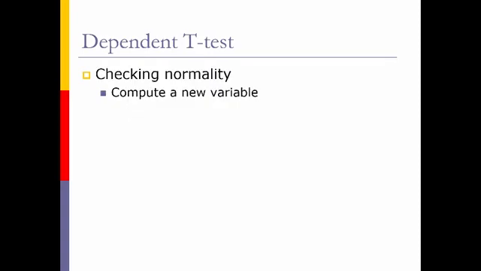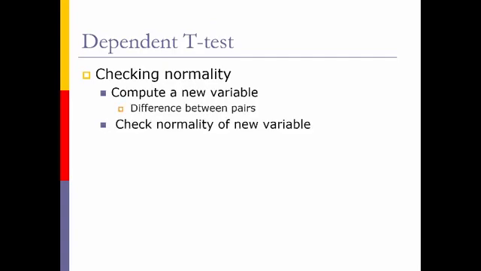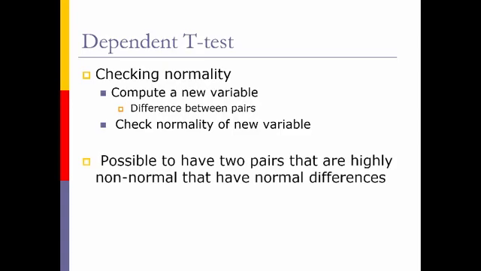All right, so how do you check normality for the dependent t-test? I said before we had to create a new variable, the pairs of the difference between the two data sets. So we're going to find a new variable using the transform command, and then we can check the normality of that new variable. So we can have pairs that are non-normal, but that new variable, the difference of those pairs, be normal. So don't be too concerned if your regular data set is not normal. As long as you're doing a dependent t-test, you're fine.